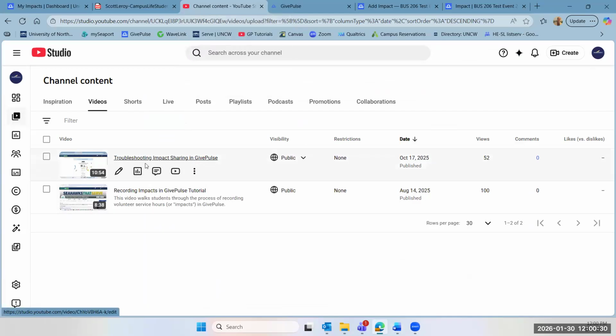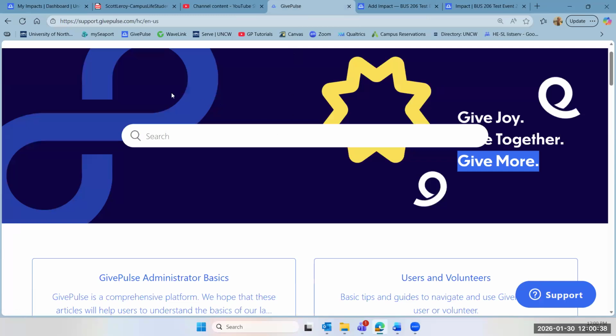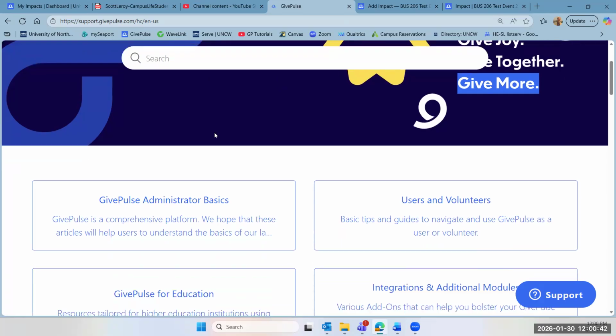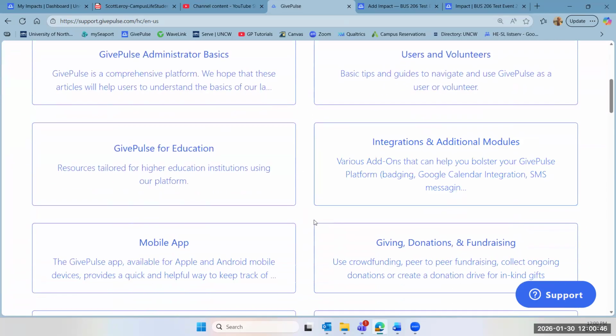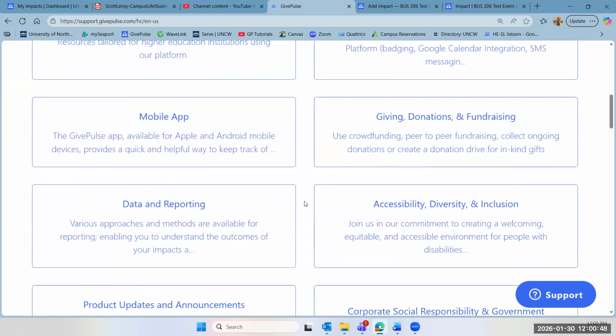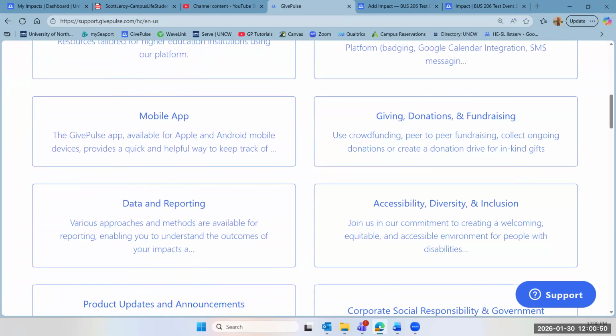That is more about troubleshooting issues that tend to come up. You can check that video out. There's also the GivePulse knowledge base. That's just support.givepulse.com. And you could pose questions here or go through their FAQs or their knowledge base.